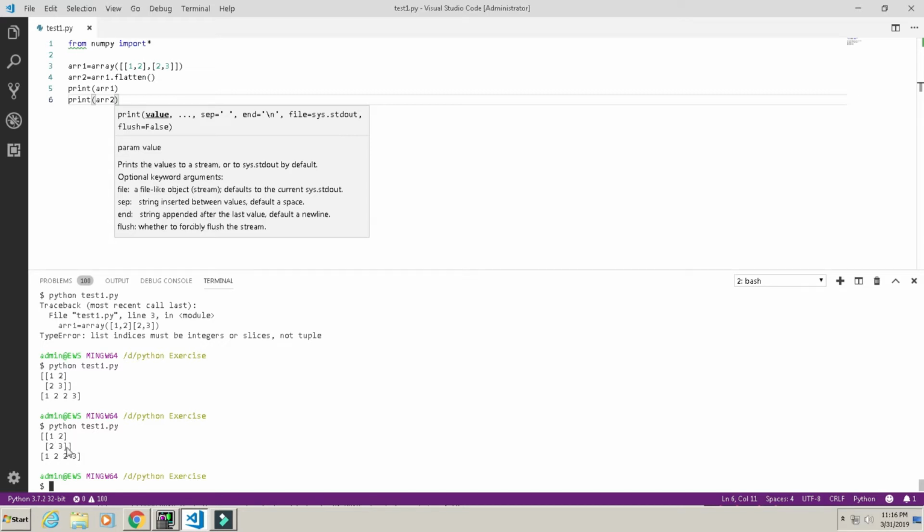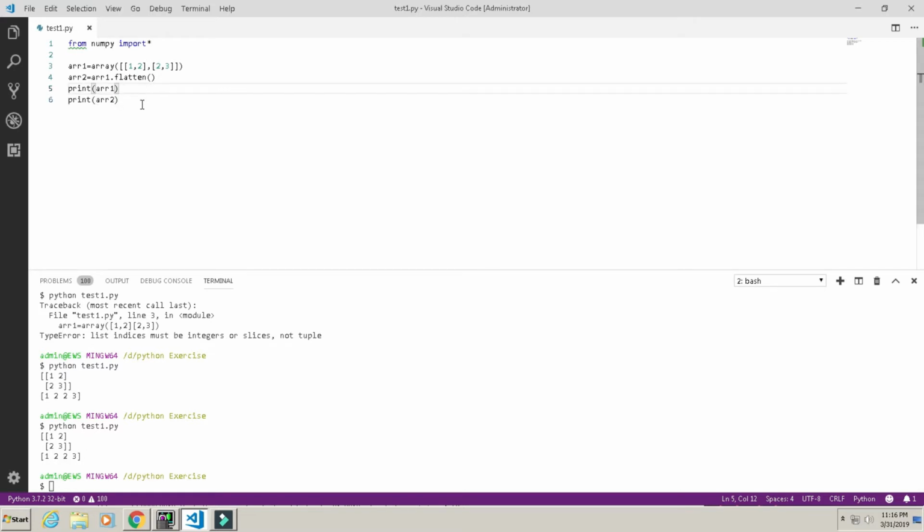Now suppose we want to make this from a one dimensional array to a two dimensional array again. So we can use reshape.